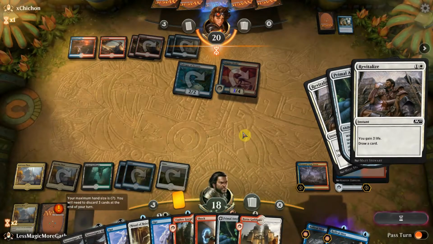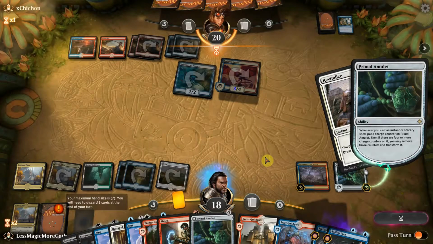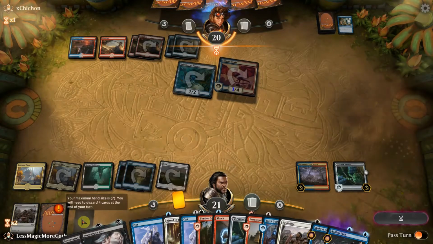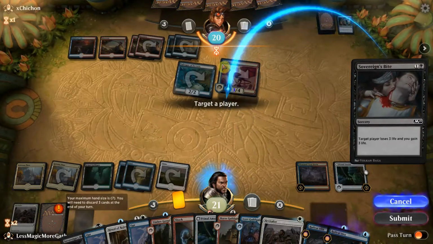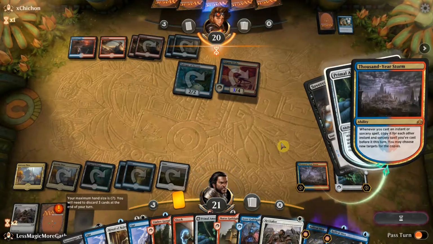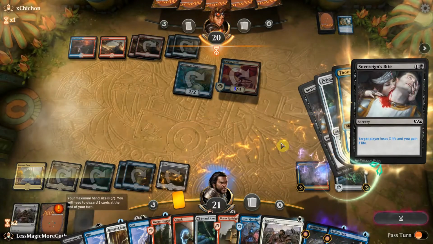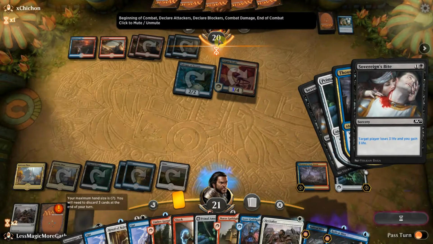And I don't know what's wrong with the timer, but I have noticed that his timer's running right now, and it's done this a few times to me on Arena here, so I don't know what the problem is. Target player loses 3 life. Kadabow. So we'll do this. We'll get a bunch of copies. We'll cast another one, and we'll win this game. Target a player. Badow.